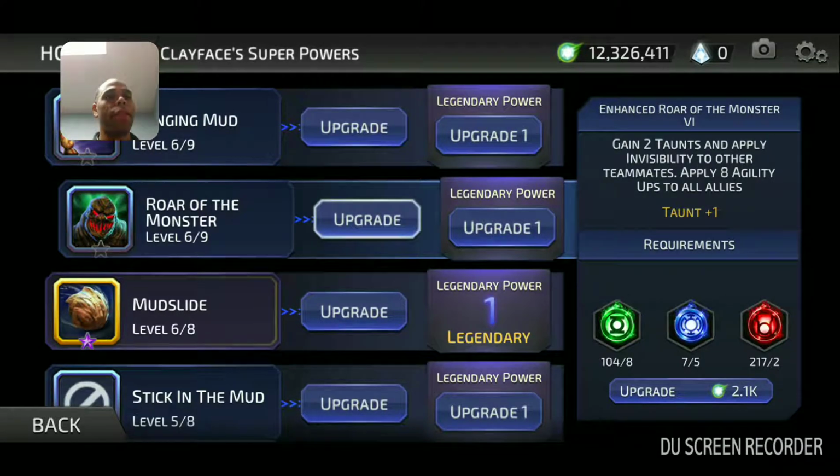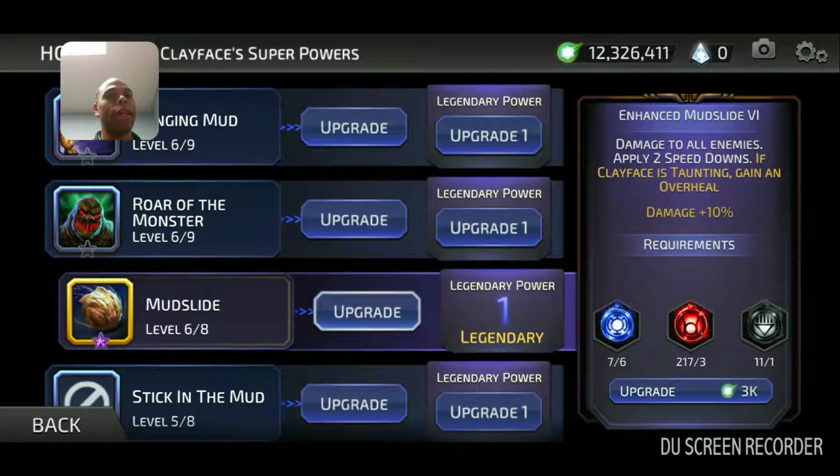Here we're going with the taunt. This is kind of his bread and butter. Taunt, apply visibility to the team. 8 agility ups to all allies. Really good there. This is where I put his first legendary attribute. Damage to all enemies, apply speed downs if Clayface is taunting, gain the overheal. So I'm trying to keep him alive longer in the battle.